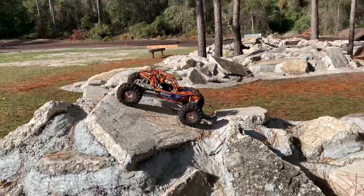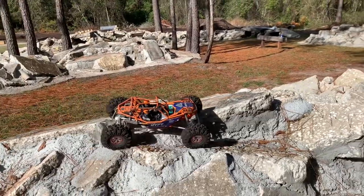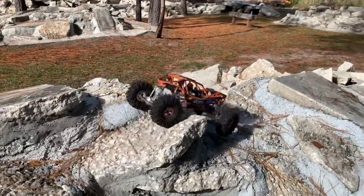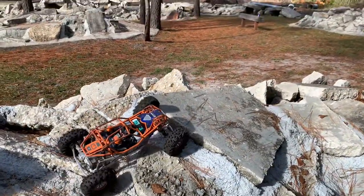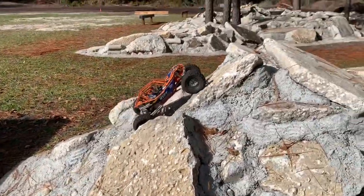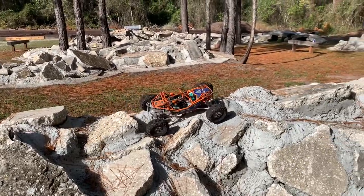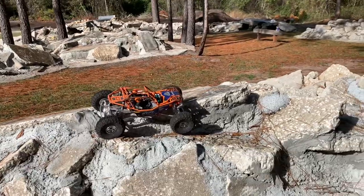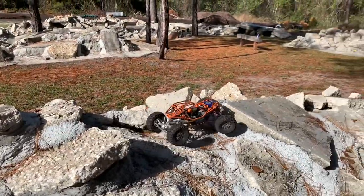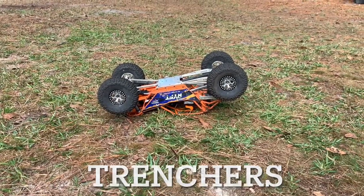I'll try to follow the same line but that's going to be a little difficult. I'm going to try to take it on purpose down here and follow the line a little better. Now let's give the Trenchers a shot. These were foamed specifically for the rocks so maybe they might be at an advantage here. One thing about these tires - they are not the largest. Here we're going to do a tire expansion test, because why not.